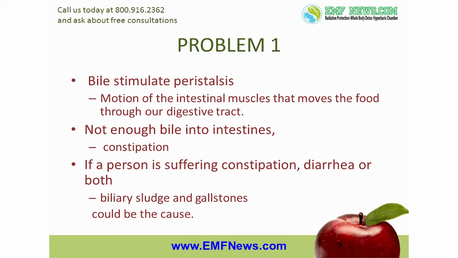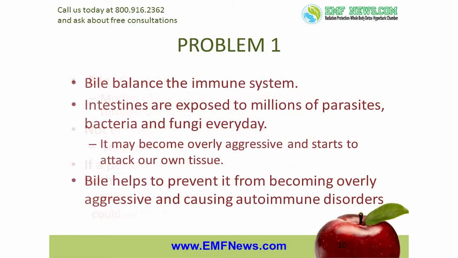Thus, a person becomes constipated, but at the same time his or her intestines are being burned. When enough acids build up and the intestines can't take it anymore, they purge themselves with a bout of diarrhea. Then, with the acids evacuated, the process starts all over again. If you are experiencing problems with constipation, diarrhea, or both, biliary sludge and gallstones could be the cause.